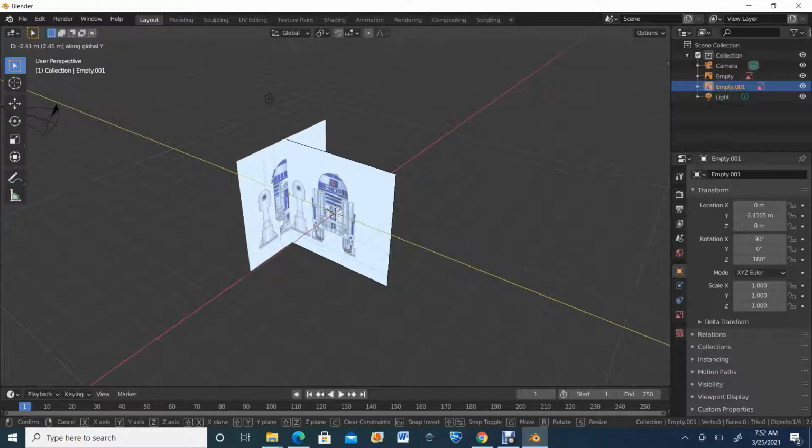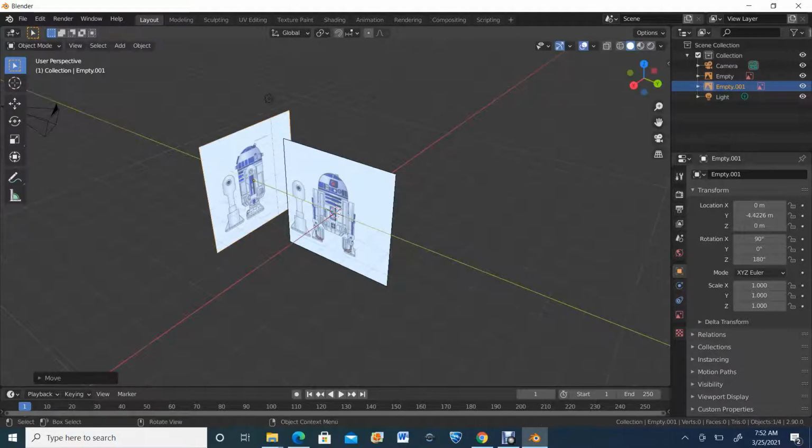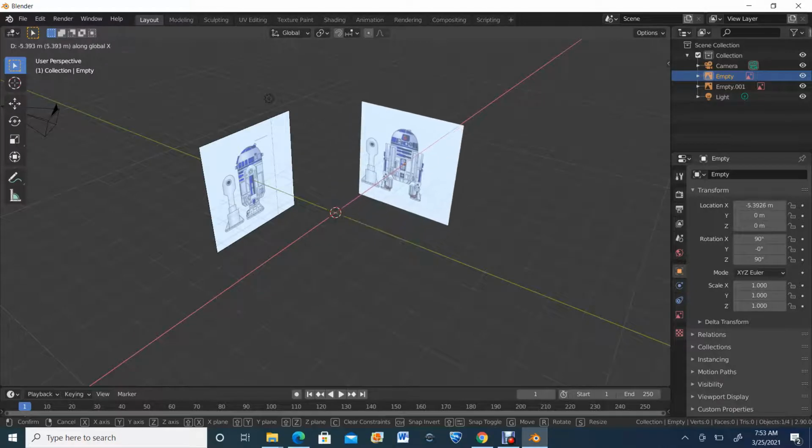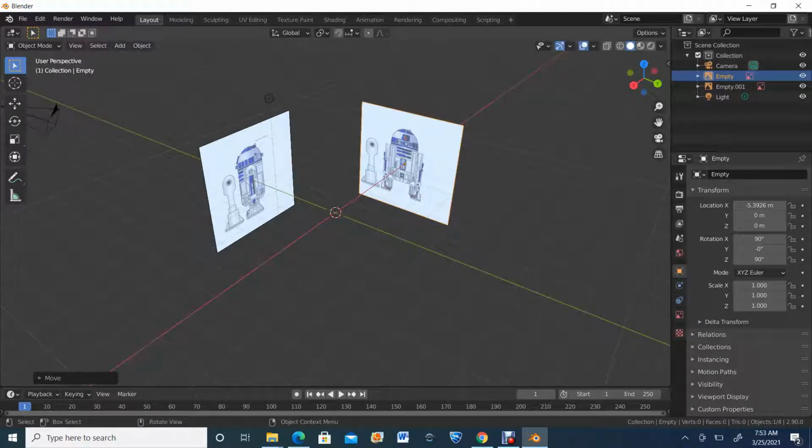And then as you can see now, it's been placed a little bit to the side because you don't want all the reference images to get into the wrong place, because you have to obviously be able to navigate to model it. So I'm gonna go ahead and do the same for the front one. So I'm gonna go ahead, G and then X. And as you can see now, it's moved a little bit back. We could be a little bit more precise afterwards, but let's go ahead and get all the reference images in.